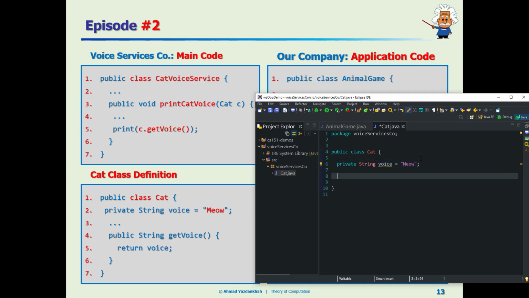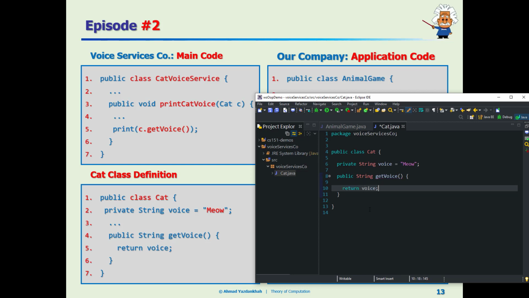And also we would need a getter for that, as simple as possible. String get voice, and here we just return that instance variable.